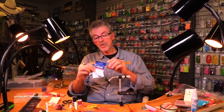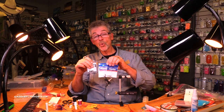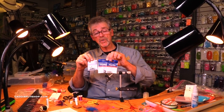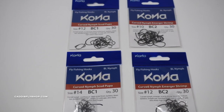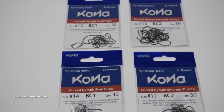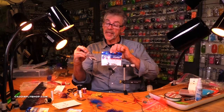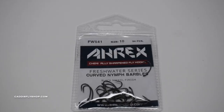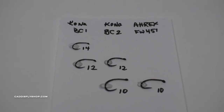Hey, I'm briefly going to talk to you about hooks that are appropriate to use with these squirmy wormies and the mini squiggle worms. These are a couple of the Kona hooks we like, the BC1 and the BC2. They're barbless, they're fine wire, tend to use 12s and 14s, sometimes a 10. This is a Kona hook. It is a FW541. These are all really nice hooks.